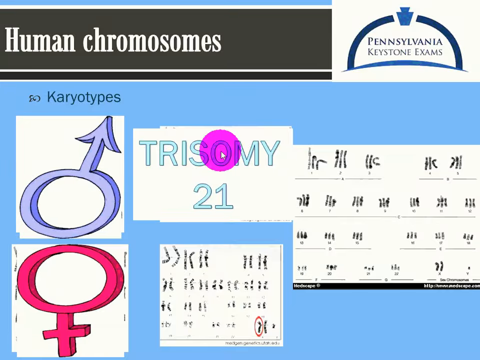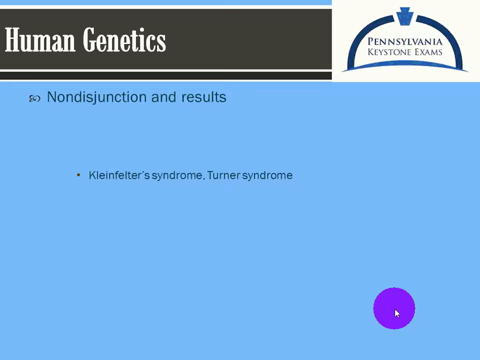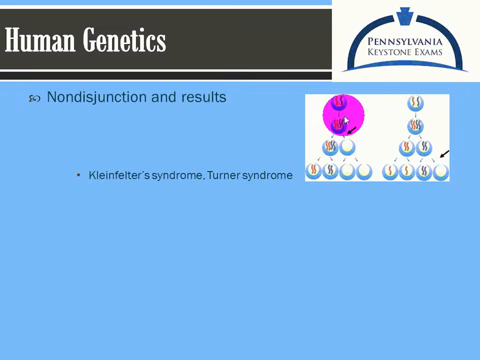And then down here, everything's normal. I have two X's and a Y. Now you either have two X's or an X and a Y, you don't normally have both. That's another disease called Klinefelter syndrome. And you can see over here, something is very, very wrong. I have 3 of each chromosome. A whole extra set of chromosomes that doesn't have a disease name associated with it, because in all honesty, that is completely fatal for human beings. It would never work. So, non-disjunction, we talked about that before. Non-disjunction is the idea of chromosomes failing to separate properly during mitosis or meiosis.